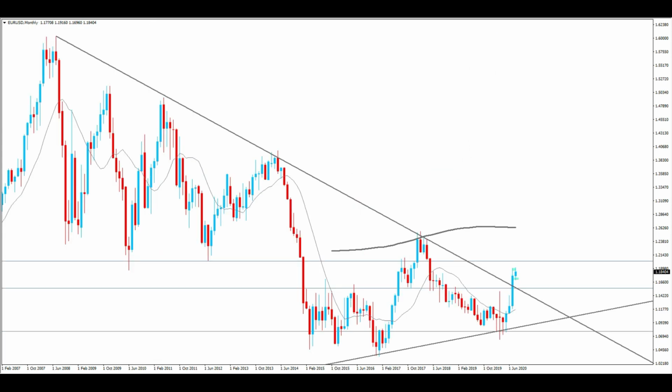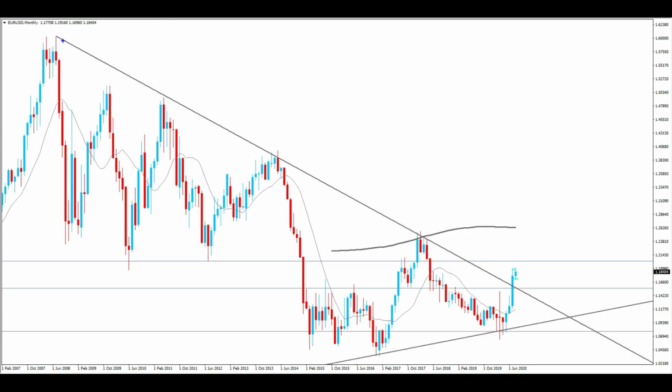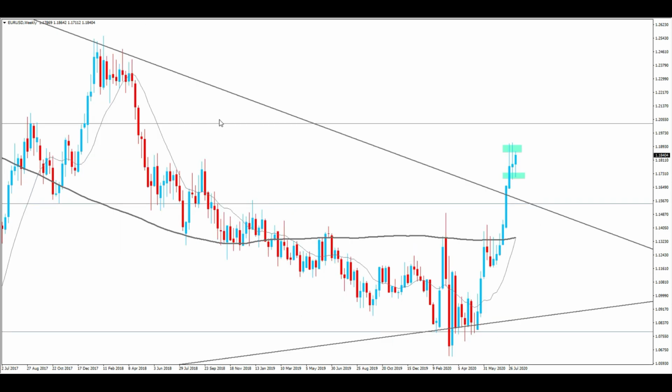But on the monthly chart, we did break through this monthly trend line. As you can see, we've had 1, 2 and multiple touches there, and we've had a break through it now. So if this was a false breakout, you'd be seeing USD come back quite strongly inside that trend line. But it's looking like a clean break. We could be seeing a new uptrend on the higher time frames for Euro USD, so we could be having a longer move to the upside.